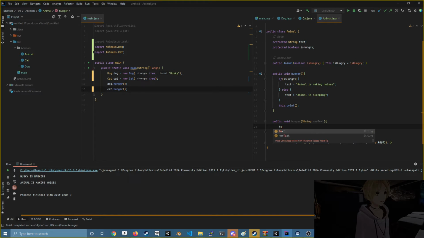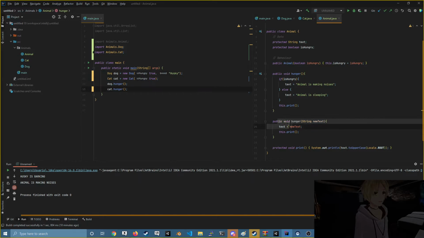So here, that's going to update the text and it's going to print whatever we pass by parameter.